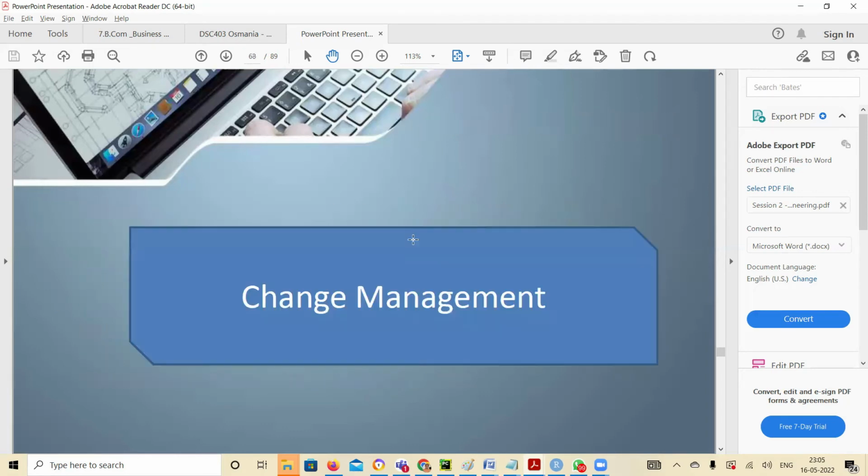Okay. The next topic is called change management. As the name suggests, change. Change means what? There's already a process decided. Like say for this training, they've already decided topics that need to be covered. But for some reason, we have to change the topic. So already the product is decided. This is what we need to develop. Requirements basically are already decided. But now you have to change the requirement.